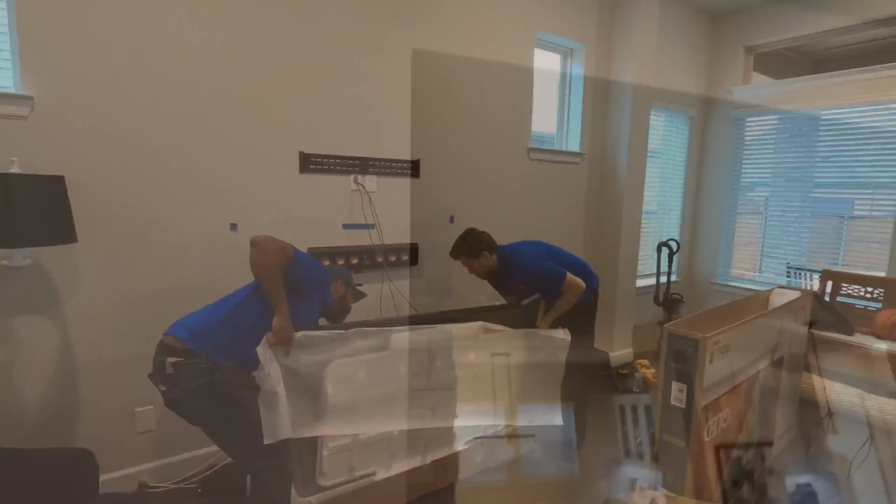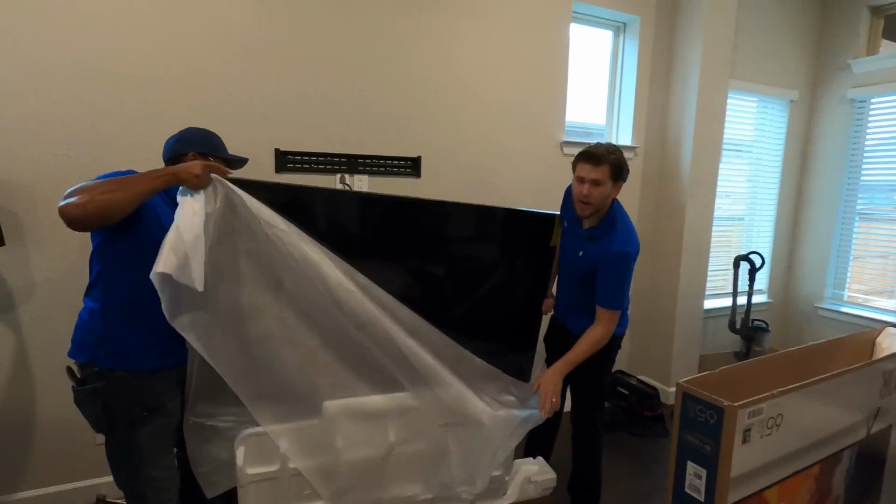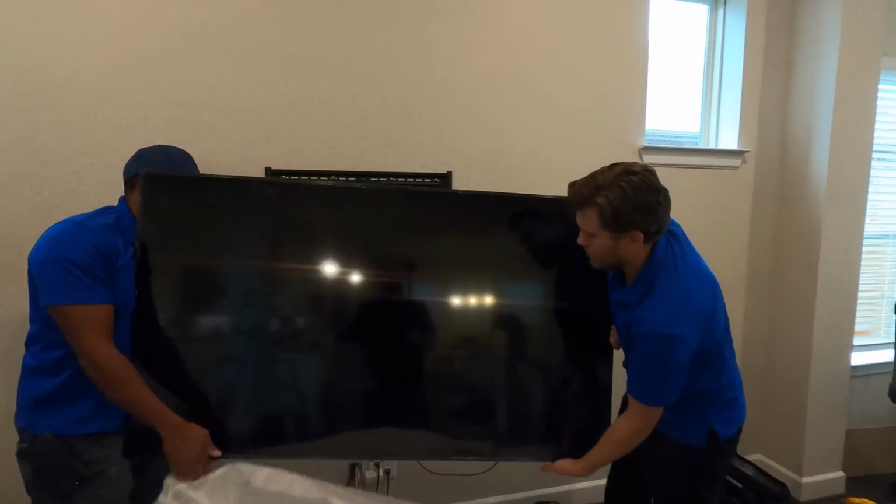Now we get to do it 3 more times. All right, so we got our center speaker up, and we are throwing up the TV now.